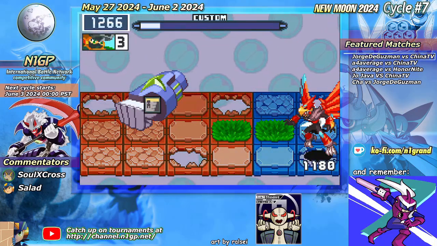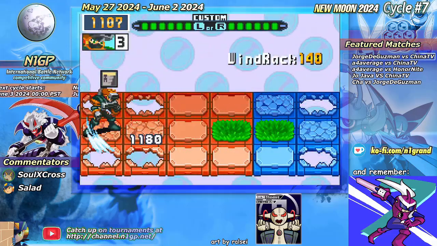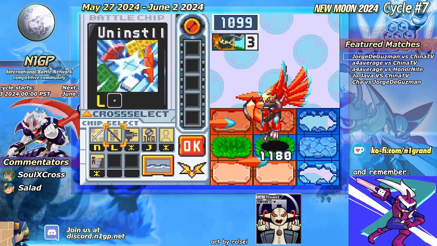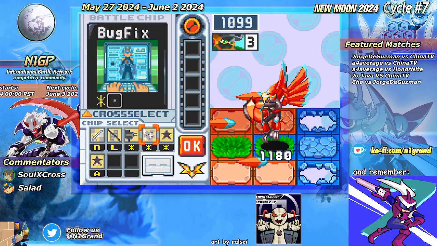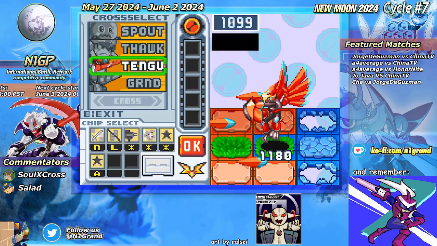Fast Gauge is now in play again. Invisible will give ChinaTV some leeway, but nice one, Drac. All this area belongs to Jorge now. They already got the D-Cross, but Uninstall is in hand too, so this could be really strong. And the bug fix as well. This could be a really good turn as we see.